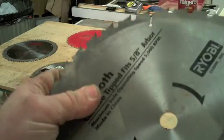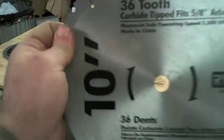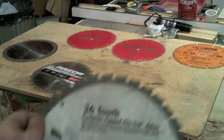It doesn't feel quality. Does that make sense? I've never run it. In fact, if I was to plow through glass, as far as I'm concerned, this is as disposable as the rest of them. I'm not dissing the Ryobi people, and I can't actually say one way or the other how she cuts, because I've never cut with it, but it's not the one I would reach for.